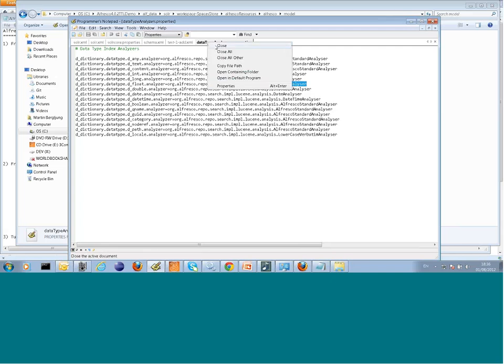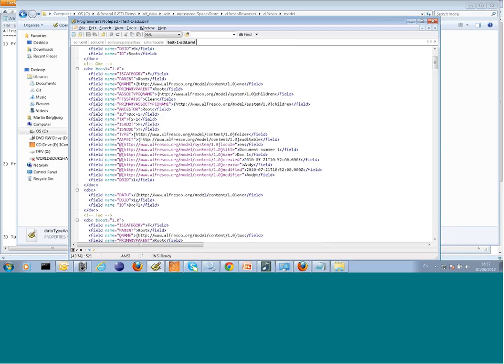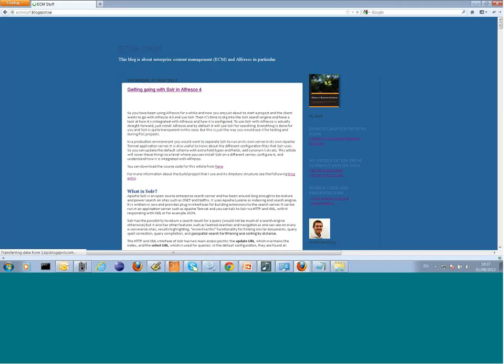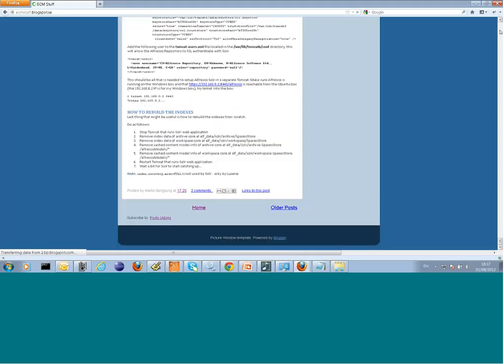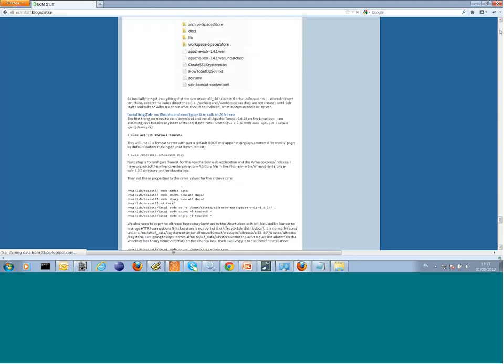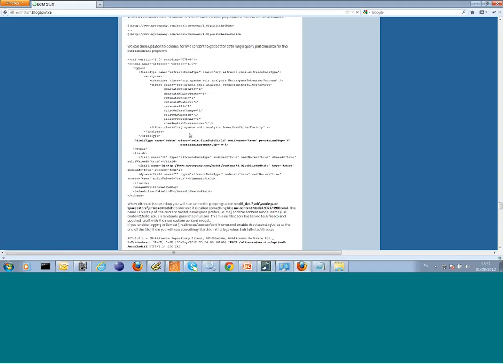But you can also, for example, if you had a date and you wanted to handle that differently, I can show you how that would look. I don't have that in the model there, but it's in the blog that you can read after this. Here, if I wanted to use a different class than the Alfresco data type, I could.